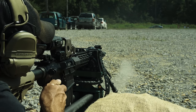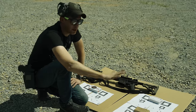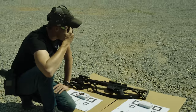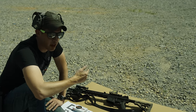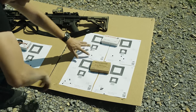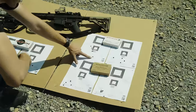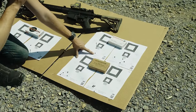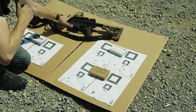All right, so we just finished lead sledding, first group with this weapon, and the first ammo that we were shooting is the M80, and a little terrifying in some ways. But what we have right here, this is cheap training ammo, like 60 cents a round. We have pretty much a 3, 3.5, 4 MOA with this ammo out of this gun right here.